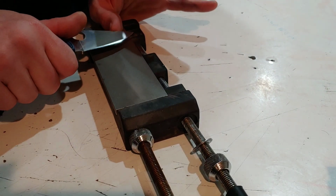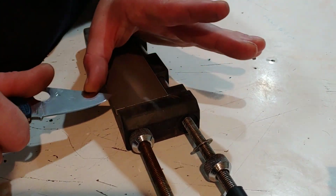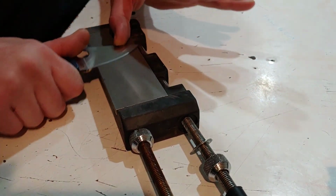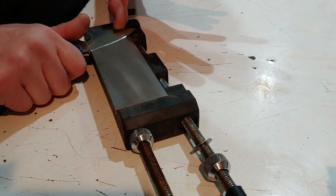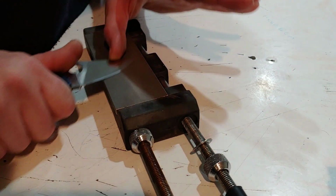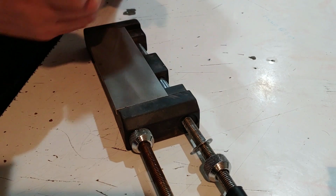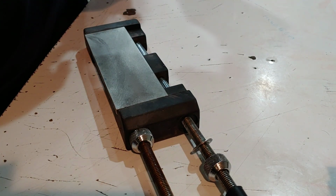So now to the other side and tuning everything up, making sure I'm really happy with not just the grit pattern, but how flat it is, and making sure there's no grit pattern coming through from the last stone. Just making sure I've got everything perfect.